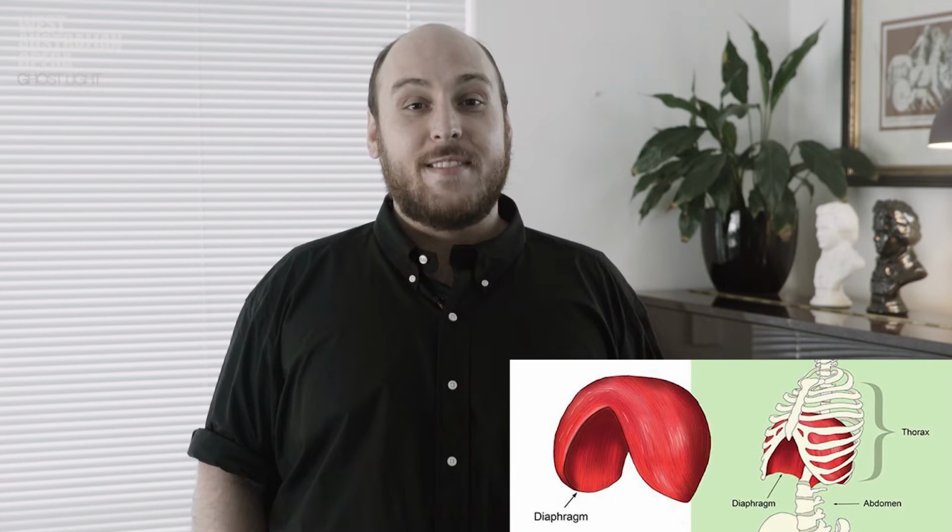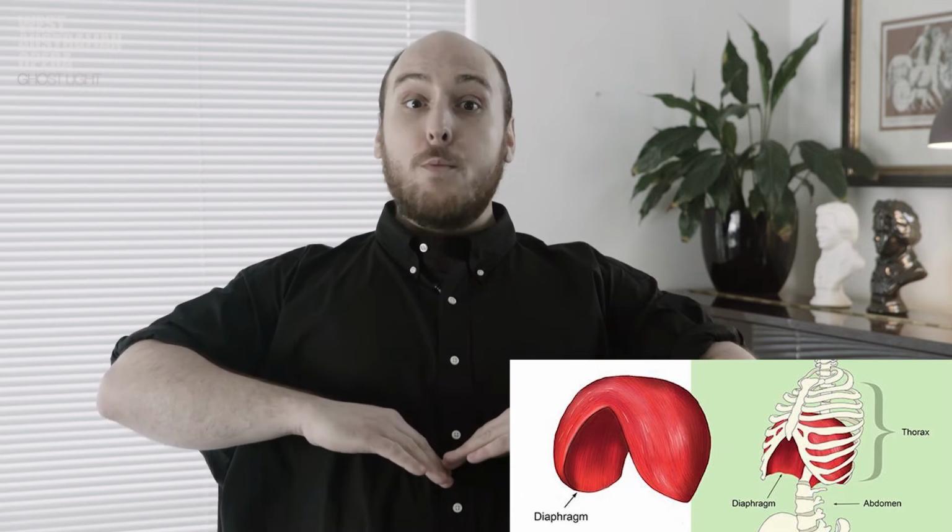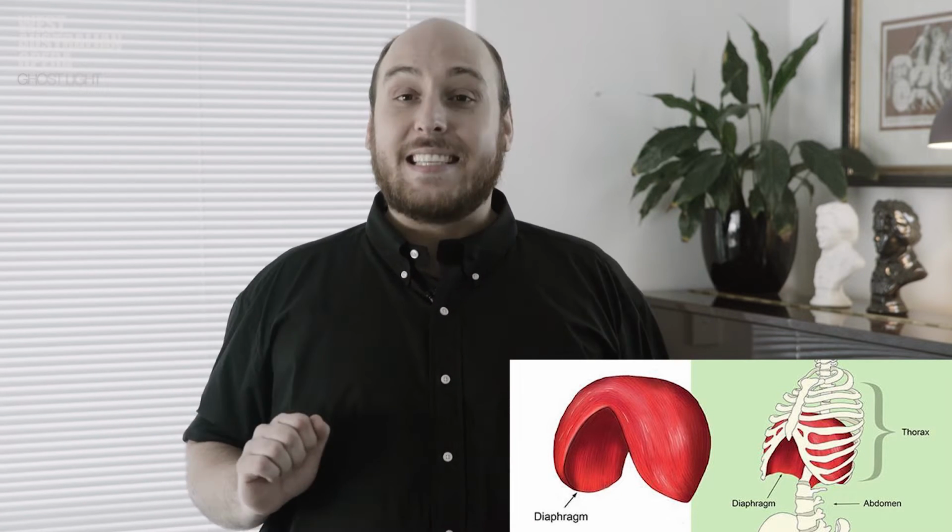Maybe you've wondered, how can I sing really strong so I can hold my part in a duet? Well, one of the main muscles we need to engage is our diaphragm. What is our diaphragm? The diaphragm is a dome-shaped sheet of muscle that separates the chest from the abdomen. When we breathe in, the diaphragm moves downwards so our lungs can fill up with air and we can support and project the sound.